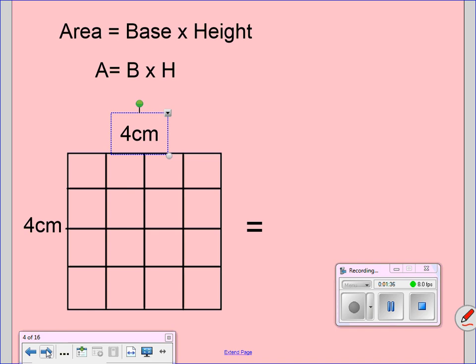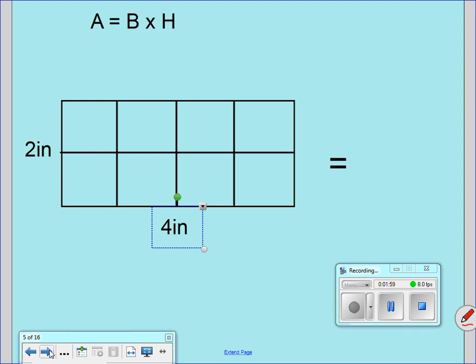Let's keep cruising here. What's the area of the base here? I don't have a base written down here. So if there's no base written down here, kids, just take a look at the top. Is it the same length as here and here? It is. So 4 is my base. My height is 4, which is 16. My unit is centimeters. Centimeters squared when dealing with the area.